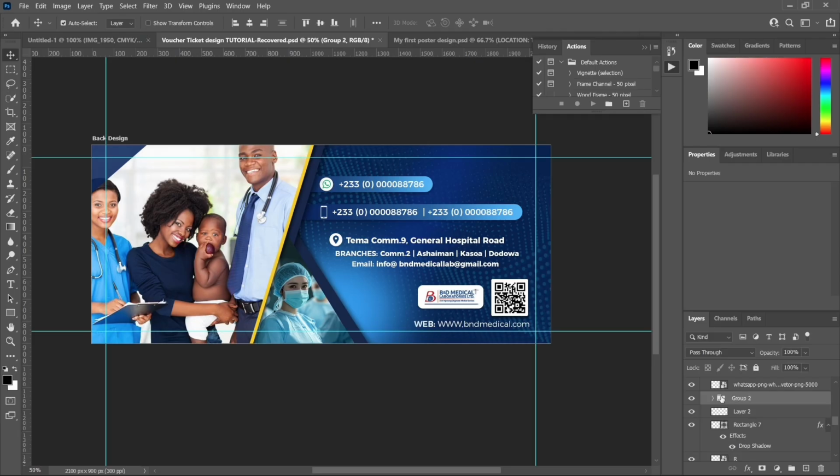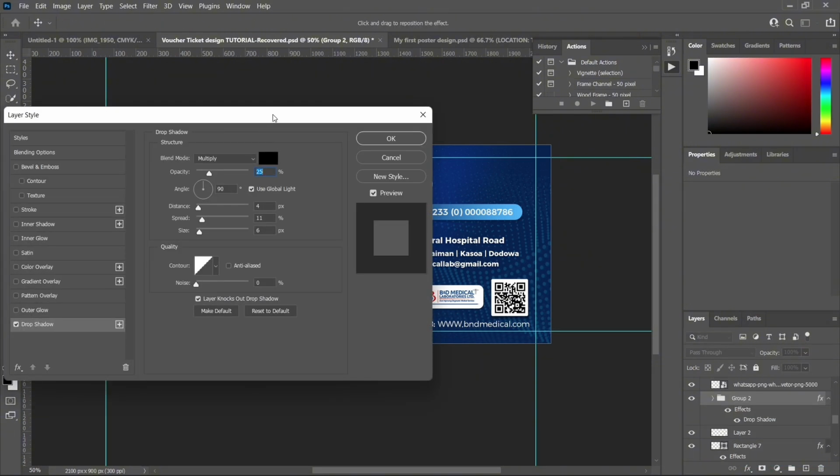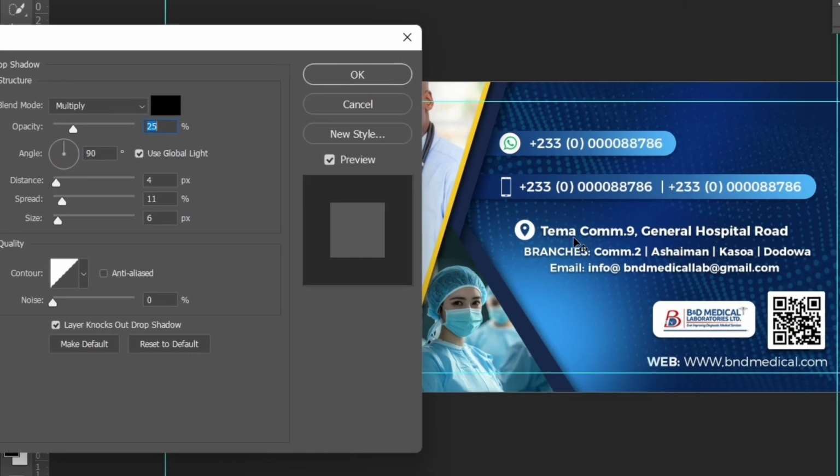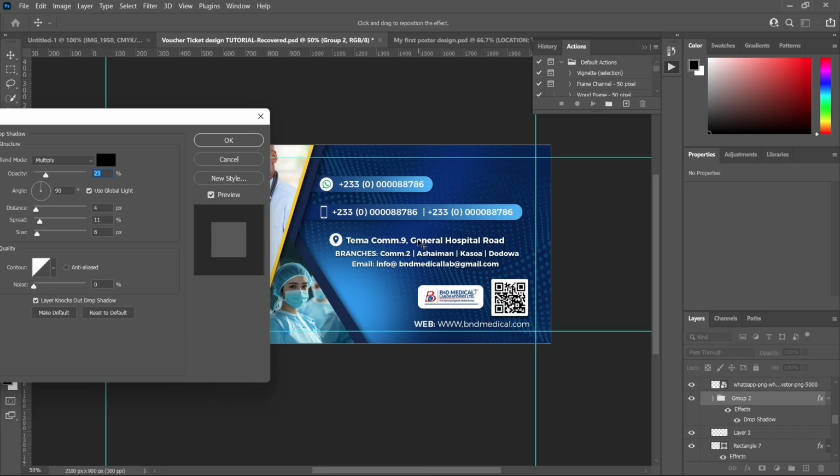So this time around, any effect I put on this folder will appear under these three texts that we grouped in this folder. So I'll just go ahead and select drop folder, and then you could see that it has created it. Instead of doing it one by one, I just group them and then I apply the effects, and then it affects every content that is inside this group. I think this one is okay.